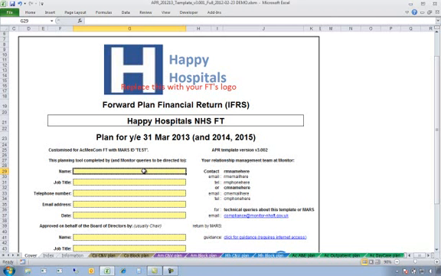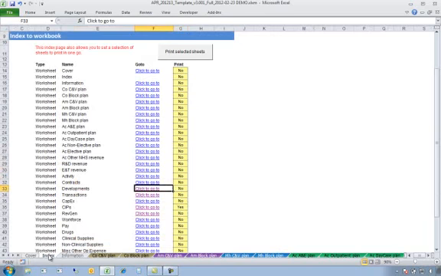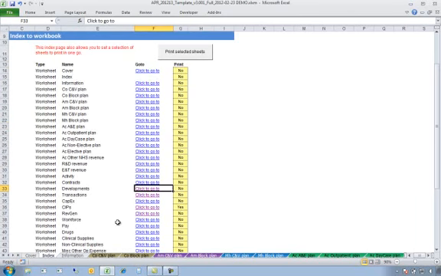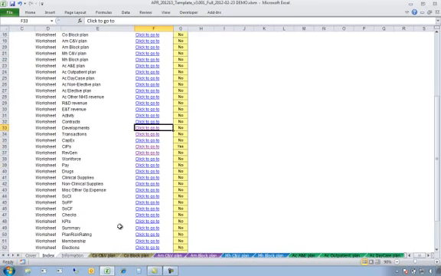For the purposes of this, I will start from the index, which says which worksheets are present. There are a large number of worksheets, but filling them in is not particularly onerous. The reason being that many of the worksheets may not be relevant to you, and some of the worksheets will only require a very few numbers to be filled in.